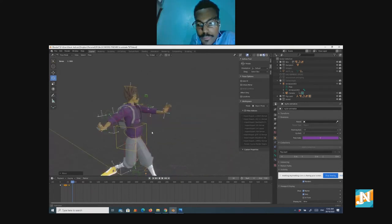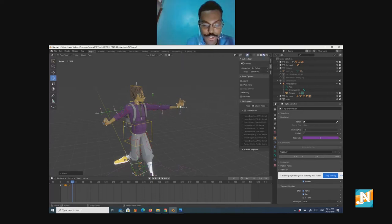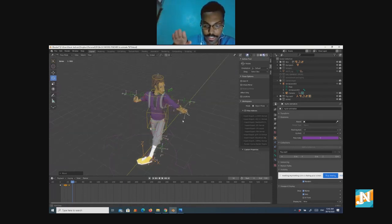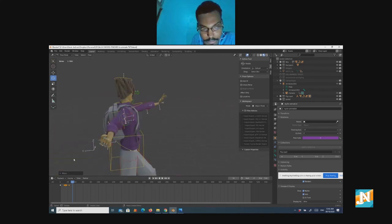All right, one more tip. If you want to move the arm, you want to ignore one axis. If you press G X, it'll move in the X axis only. If you press G Z, it'll move in the Z axis only. But if you press G, Shift and an axis, like Shift Z, it will move in both axes except that axis. I use it when I want to move something horizontally only. So I would press G, Shift Z, and it will never go up and down. It'll just slide across in a horizontal plane.